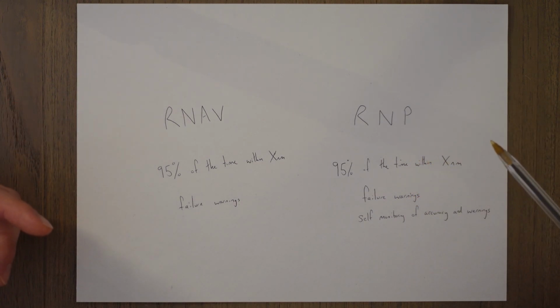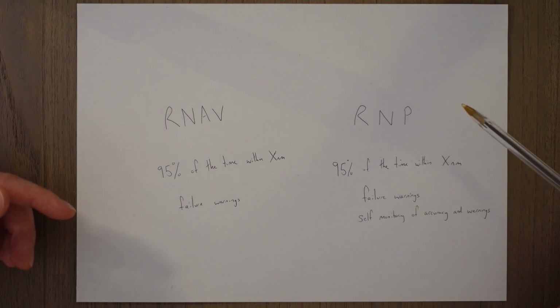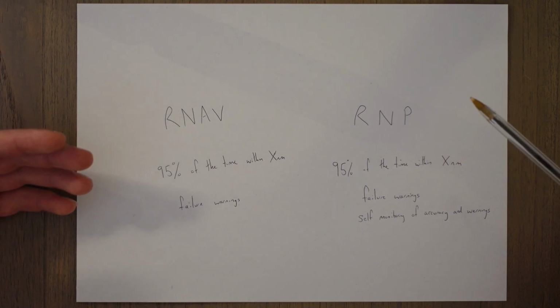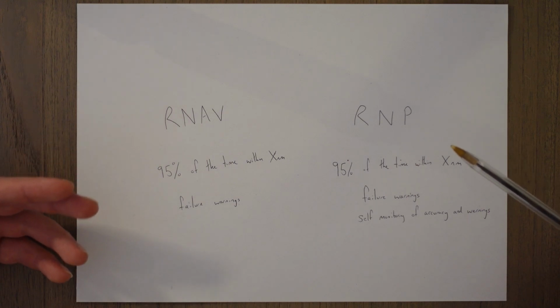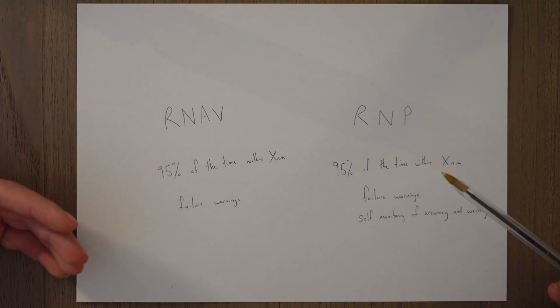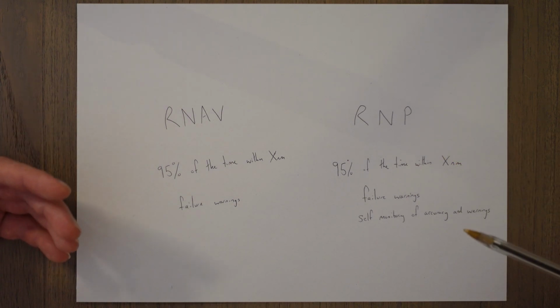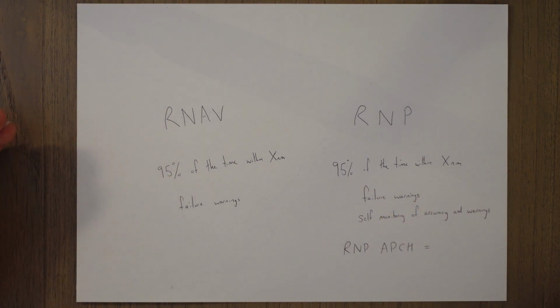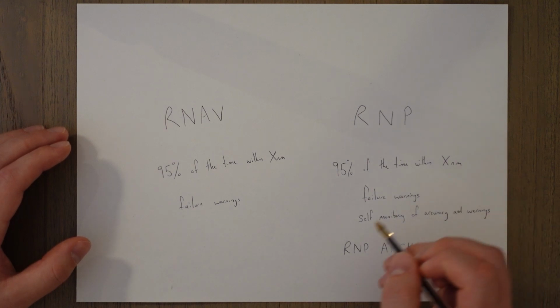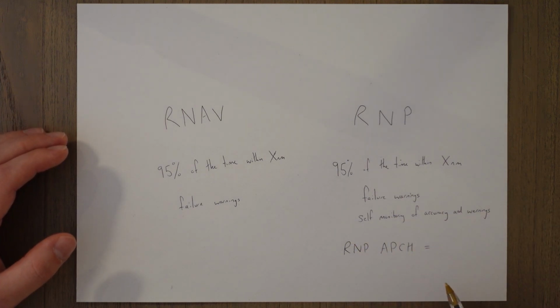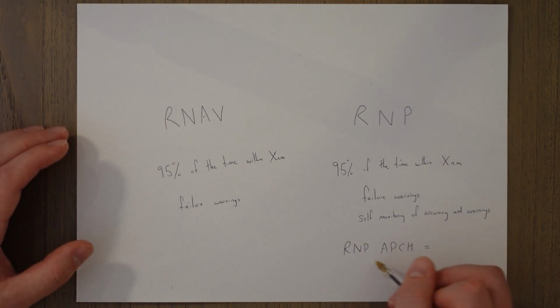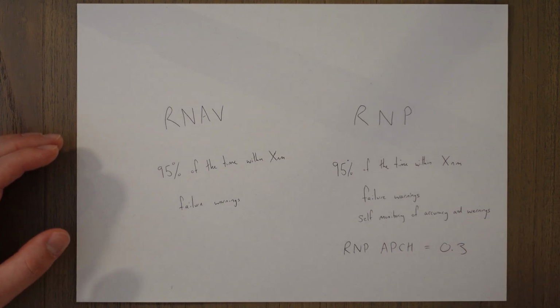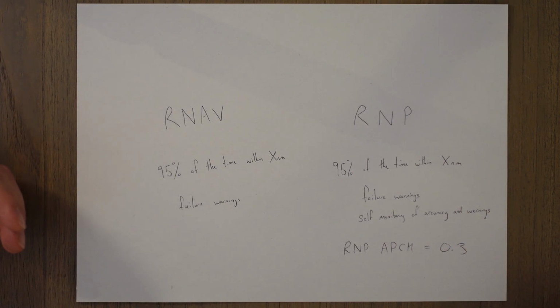With an RNP-based procedure, we can get ones that are designed for use in the final approach segments to an airfield, where we obviously have to be very accurate because we're quite close to the ground. This type of RNP is called RNP approach. And in RNP approach, basically imagine it as normal RNP where you put a number and that's however many nautical miles it is, but the approach stands for 0.3. So you've got to be within 0.3 nautical miles of accuracy if you want to fly an RNP approach procedure.